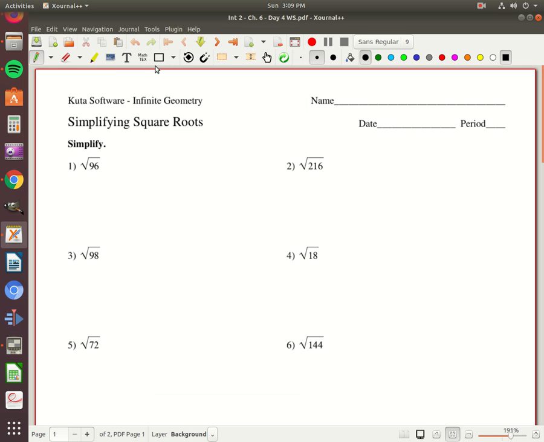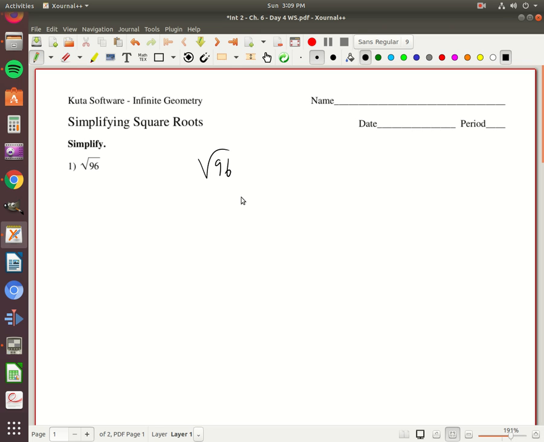But what do we actually do here to simplify these, and why would we want to simplify these? Well, it doesn't matter. We'll get into that in a second. We'll talk about why it's important in a second. But first of all, we'll just start with, what do we do here?